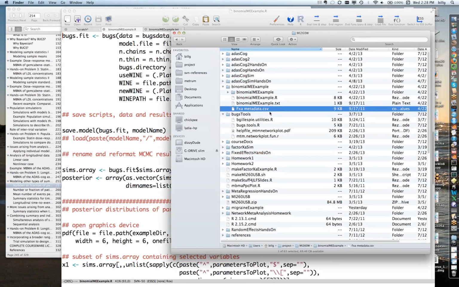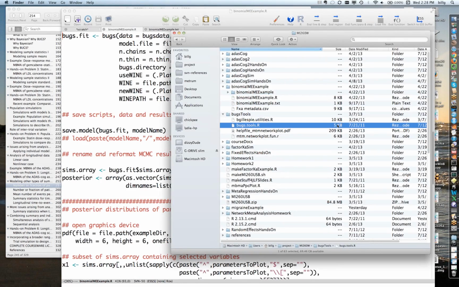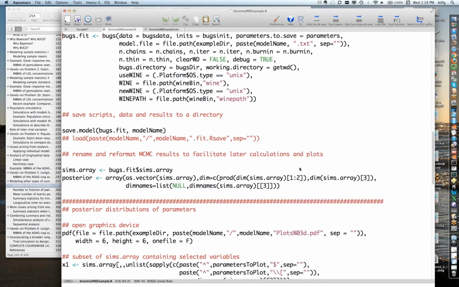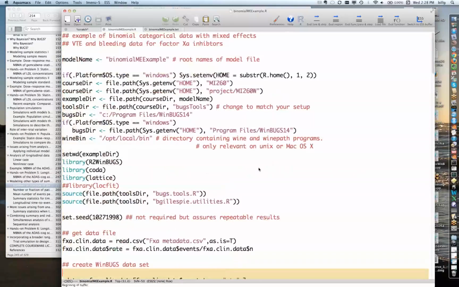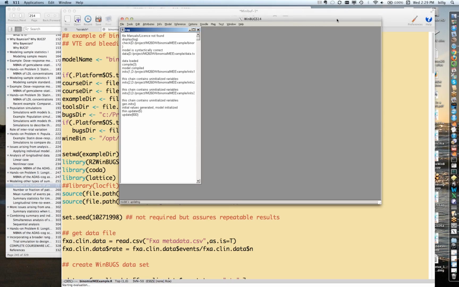Let me go ahead, actually let me just temporarily rename this so it doesn't get overwritten in case we need it. Let's just go ahead and fire this thing off. As I recall, this one doesn't take too long to run, unlike the next one we'll be doing. Oh, I guess I forgot to fire up an R thing there. Okay, so I think this will just take a moment here.